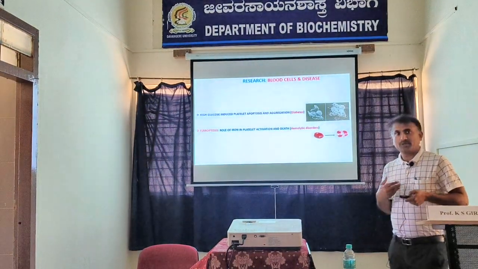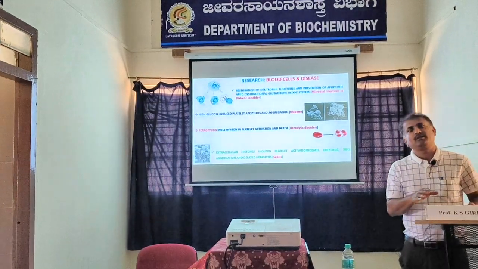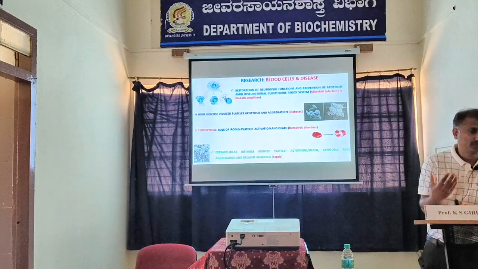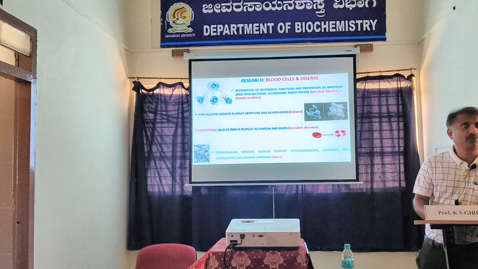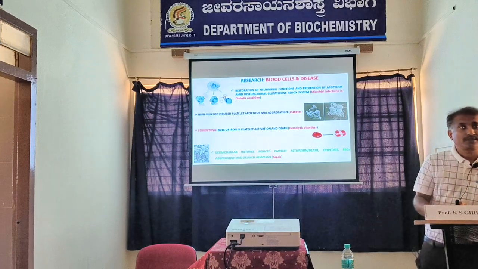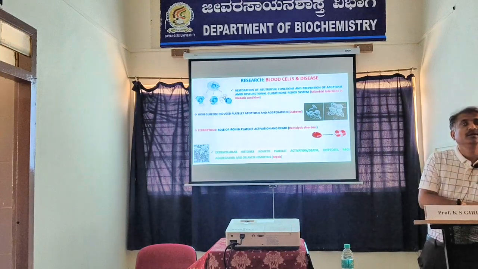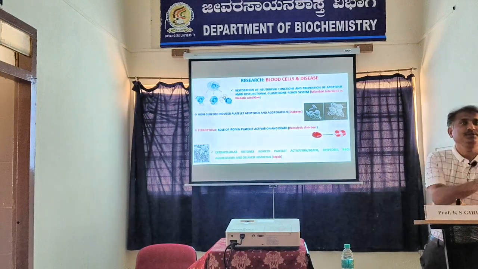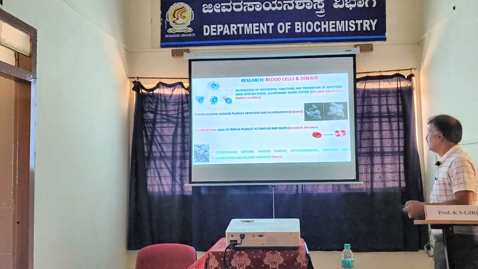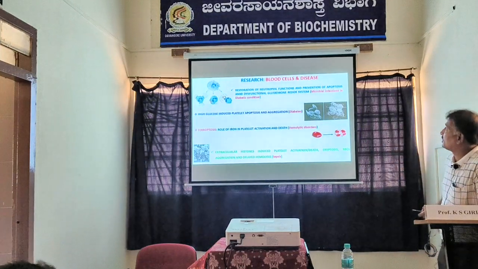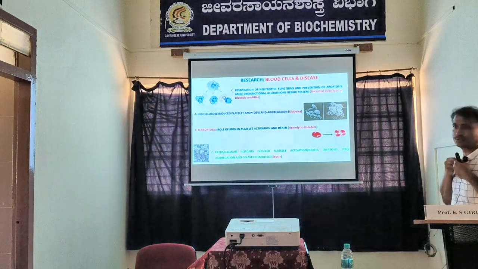So, what kind of research are we doing in our lab? We are basically working on blood cells, and we are trying to identify the mechanism of how exactly blood cells undergo dysfunction, how exactly we can restore their function, and when exactly they are going to die, and what metabolites kill or induce death to either platelets or WBC or RBC. First and foremost, today's talk: restoration of neutrophil function and prevention of apoptosis amid dysfunctional glutathione redox system.